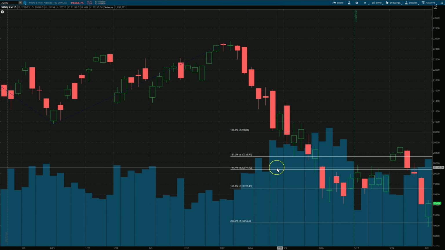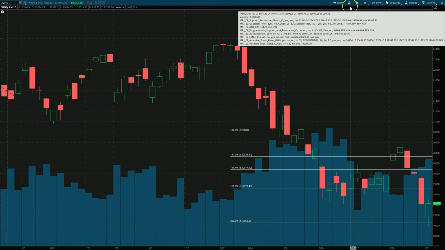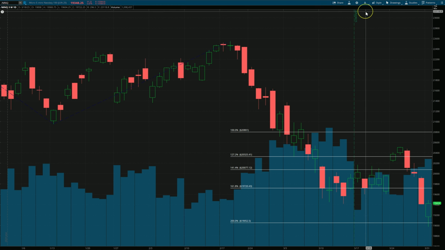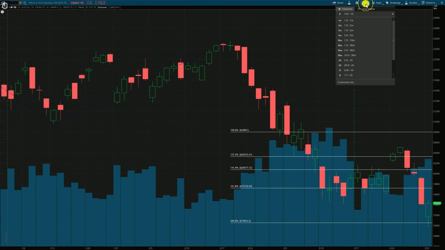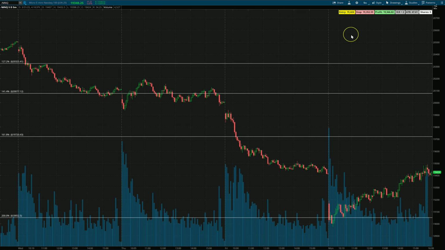Just come back to the beginning, which is what? Just a basic price chart. Except this time, we're going to build up not a daily, we're going to build up a 5-day, 5-minute chart. We go up here to the time frame, and we got one predefined already.